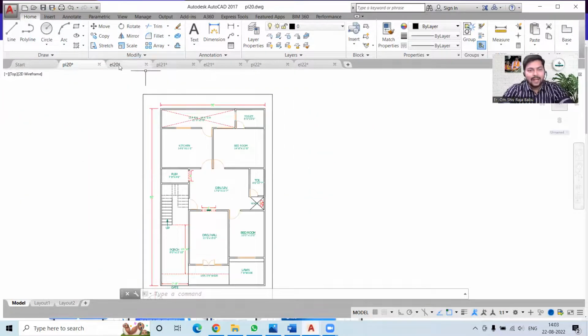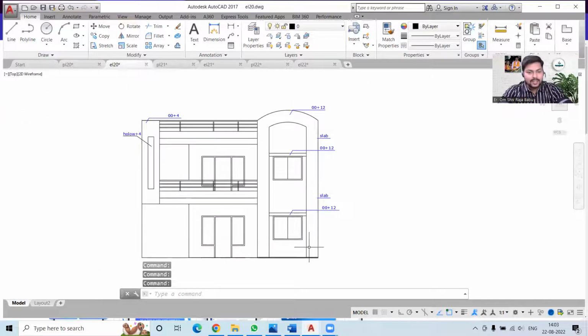Okay, now we will have a look at the elevation of this. So you can see we have this beautiful elevation over here, and you can clearly see the design is quite simple but modern. We have a hollow space at this place. Okay, so we can either keep it hollow, or we can just place a glass over here.